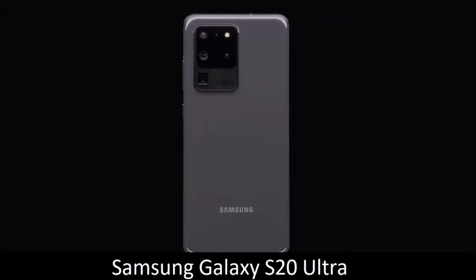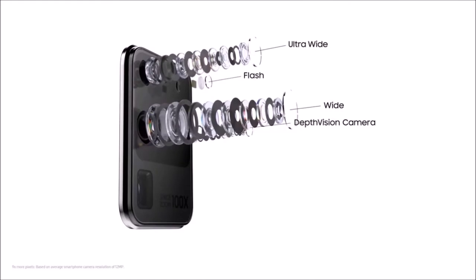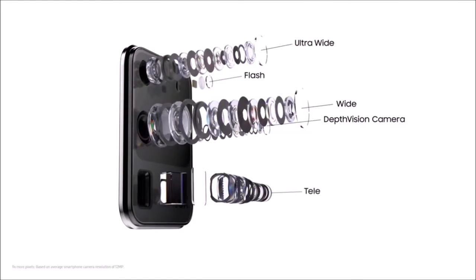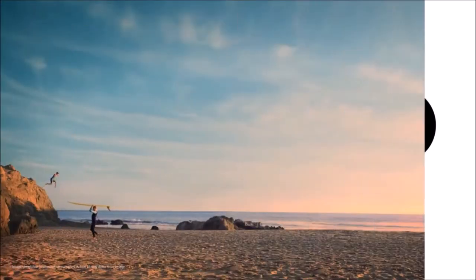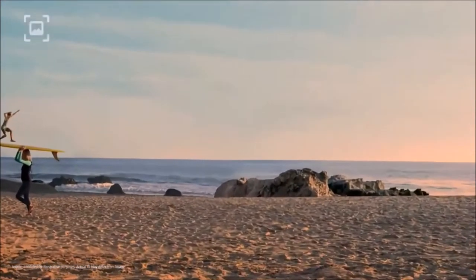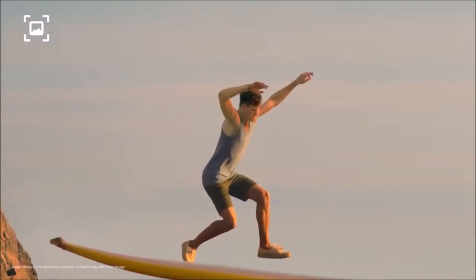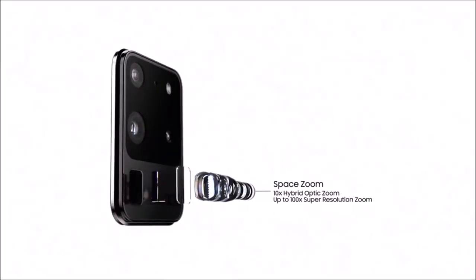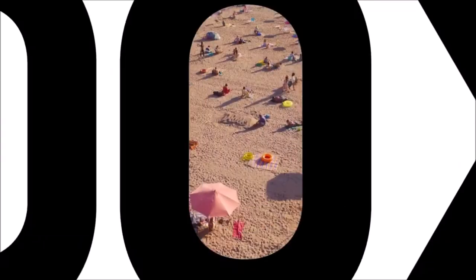Samsung Galaxy S20 Ultra — a valid alternative. The Samsung Galaxy S20 Ultra isn't just the phone with the best camera in the Galaxy lineup, it's the phone with the most impressive camera yet. Instead of focusing on computational photography, the S20 Ultra is betting everything on megapixels — 108 in the main camera, 60 in the telephoto lens, and 12 in the ultra-wide. The same pattern continues to the front with a 40MP selfie camera. Hardware alone isn't gonna cut it in 2020, and Samsung has gifted this phone with new software tricks.